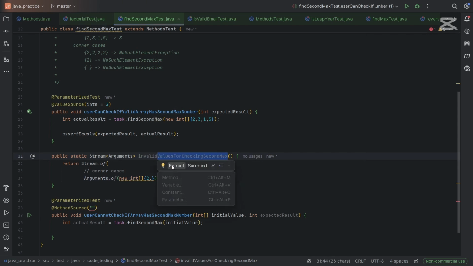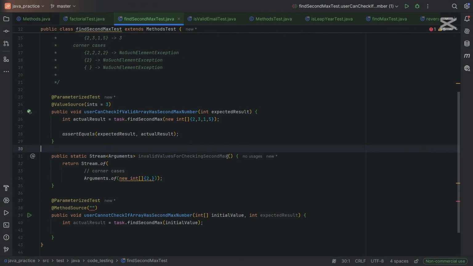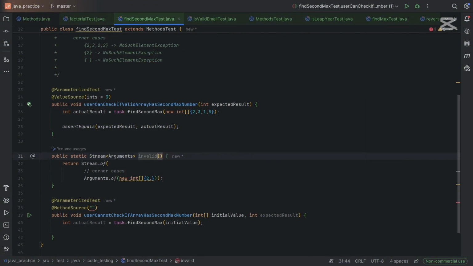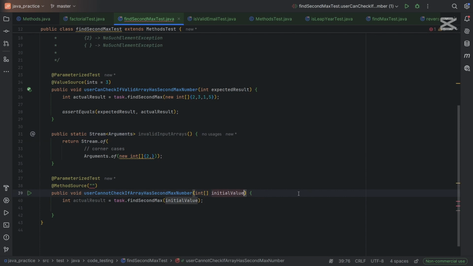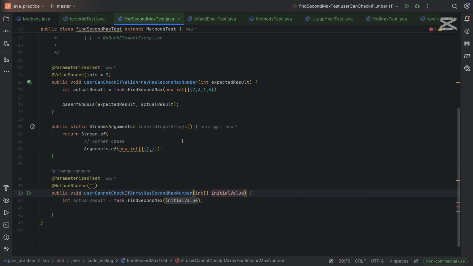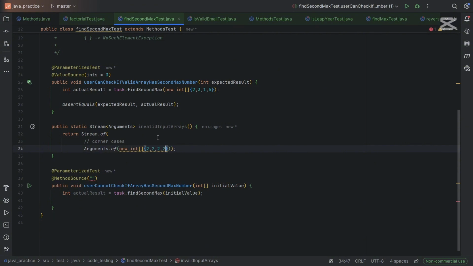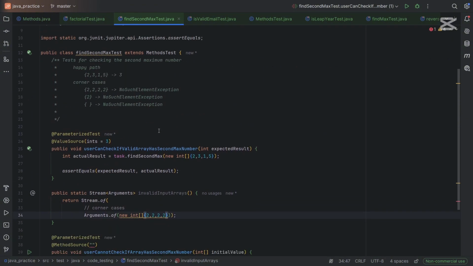Say invalid input arrays. We can get rid of the expected value. So we want to have the straight twos. 222.